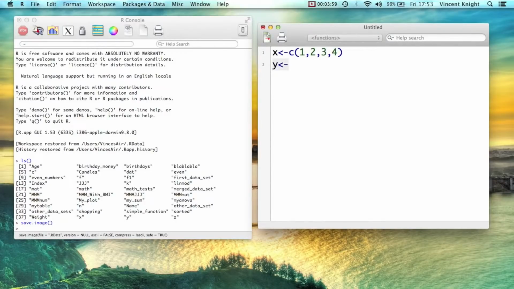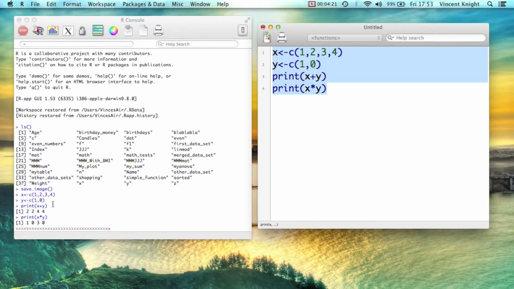routinely. So you might have a script that routinely analyzes a data set, and you can just get it to do that as soon as you change that data set and things like that. So here is a little script, not doing anything too complicated. Now if I just run that in here, it does all those things that we expect it to do.